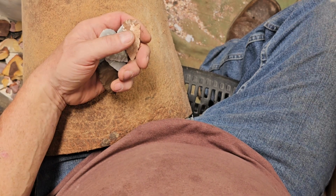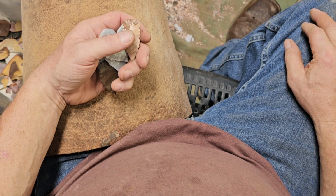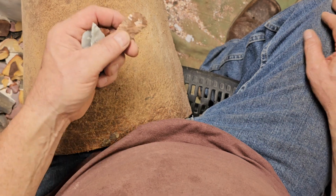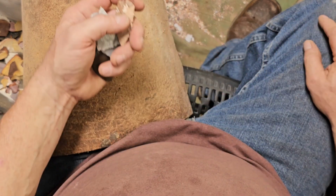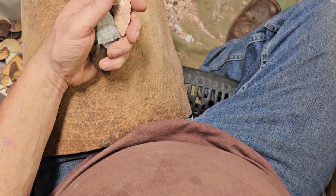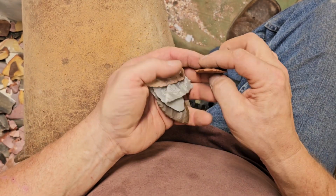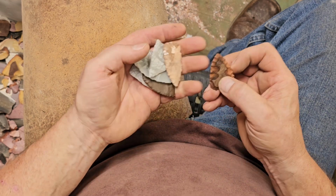Those of you who don't know, I had an L234 fusion. And if you ever have that done, listen to your doctors. Take the time off because you just mess yourself up. And that's exactly what I'm afraid I've done. I hope not, but that's what it seems like I've done. Between L1 and L2, which is almost down to your butt. So I don't even know how that happens, but it did. So I'm struggling a little bit. So if you hear some moaning and groaning, that's why.